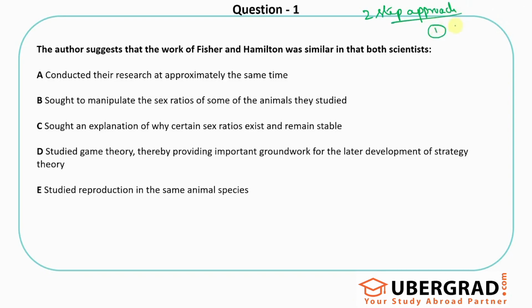Number one is understanding the RC: read it and write the skeleton. As I said, don't worry, take time, write it, dissect it, put it down, look for the keywords, and try to understand the author's tone, interest, and intention behind each and every line. Try to look at it from the author's lens. Try to understand why he is writing this passage. Why is he giving certain arguments? What is his agenda? What is his point of view? What is his bias? If you understand that, then you'll be able to read beyond the simple words that are put up there.